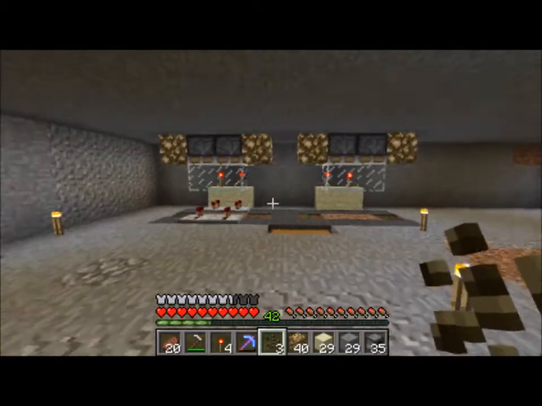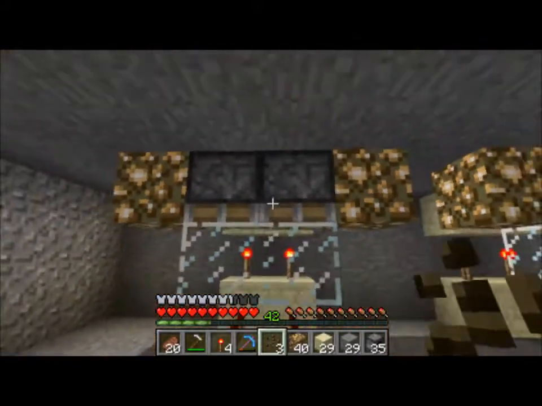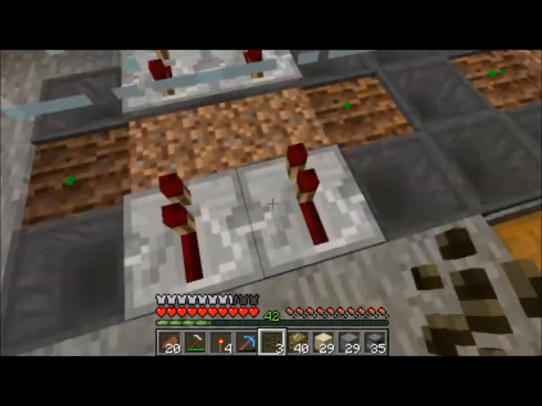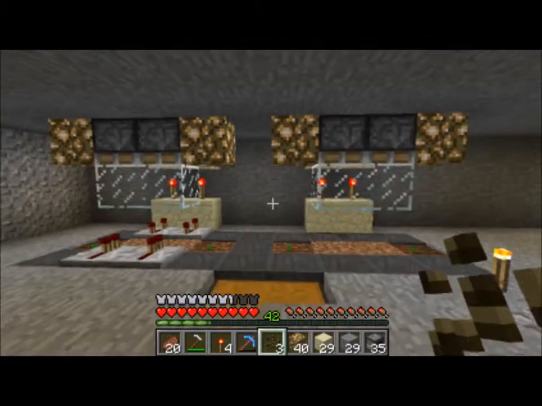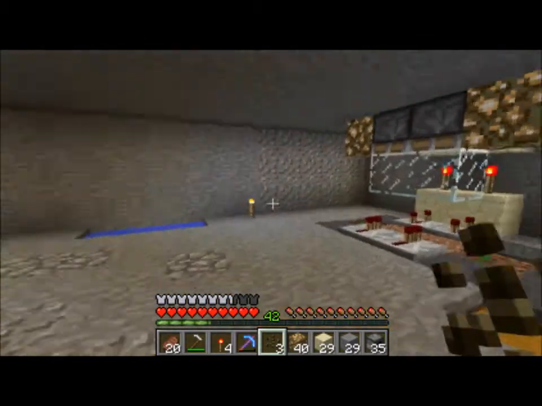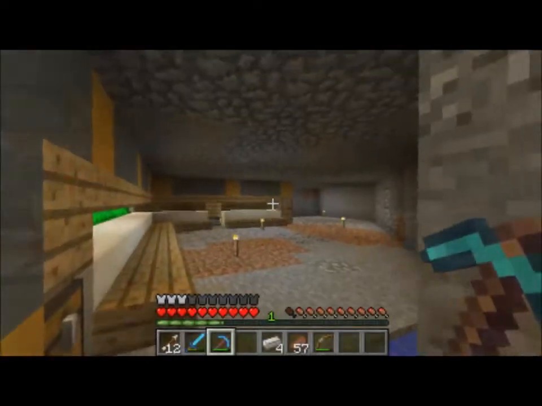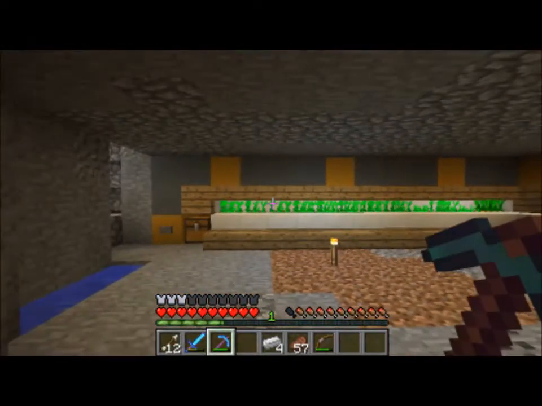Alright, so right now, this is set up, and when a melon spawns right here, it'll go ahead and crush it down, it'll fall into the hoppers, and we will have ourselves some melons. So I'll see you when I get everything complete. Alright guys, and we're back, and as you can see, it's kind of finished.